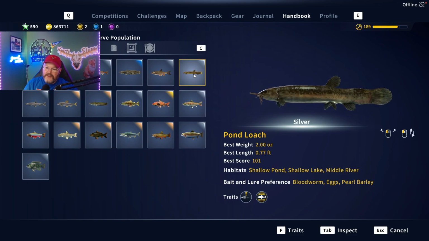So that's the pond loach. They're a small fish, 2 pounds. No, not even 2 pounds. That's 2 ounces. Small fish. It's like an eel and a catfish had a baby or something.